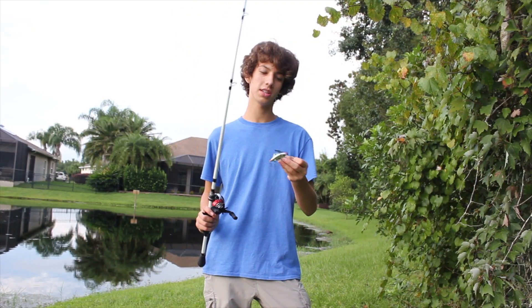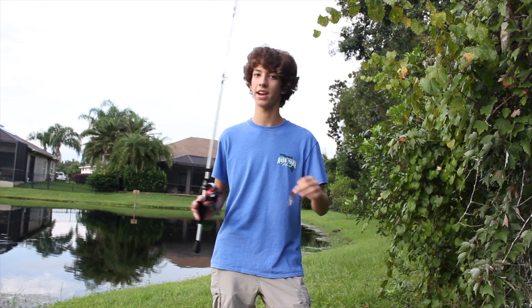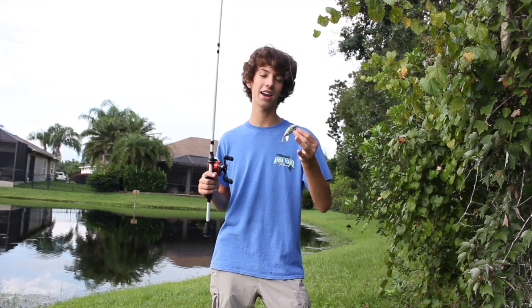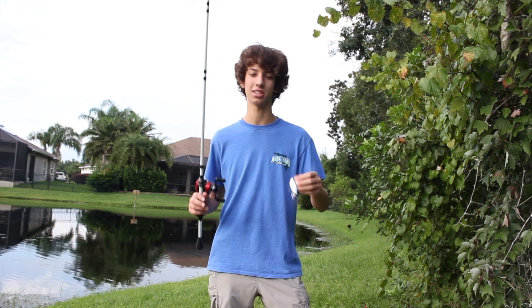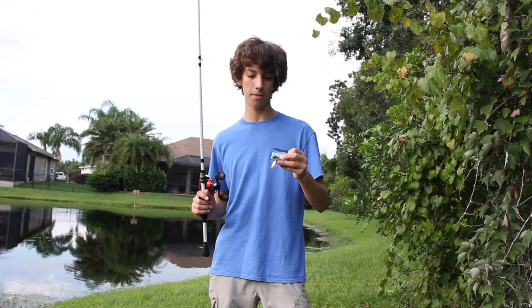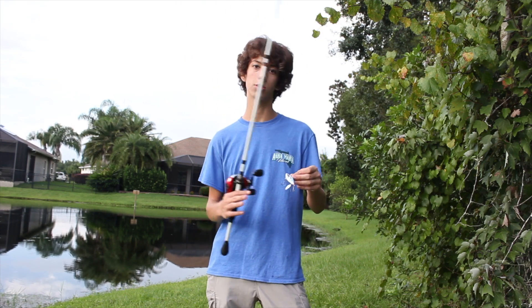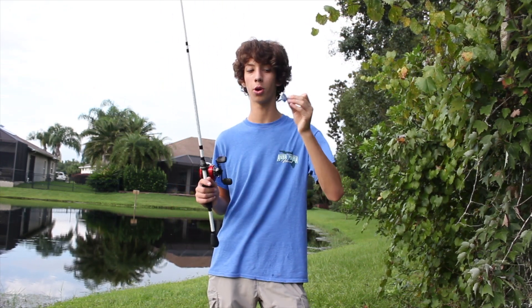So is the Lipless Sidekick worth it? I would say no. I want to like this lure and be excited to learn something new, but if I got out here on any other day and fished at 7:30 PM, I would catch a lot more fish than I did with this. I haven't had a single bite. It looks cool in the water and swims nicely, but the bass don't seem to find it natural enough. And it's not durable — the little sidekick on the left side is no longer on it. I paid about $5 for it, but it might work where you're fishing, especially if there are bass under a school of shad.